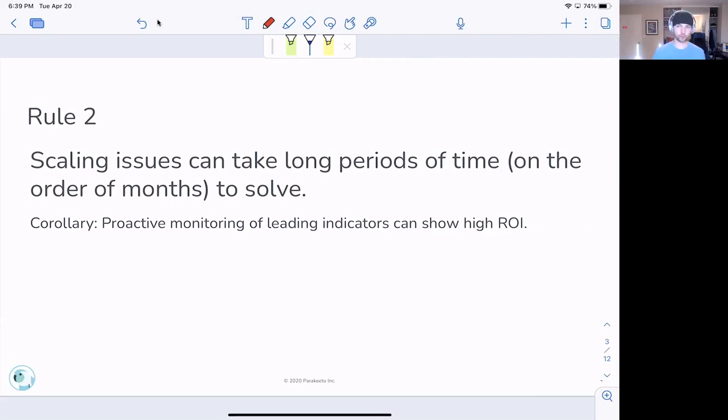So what do we do about that? One of the best things you can do is have proactive monitoring of your systems, looking for the leading indicators. Again, you're not always going to anticipate what the problem is going to be, but some of these are more predictable, things like disk space on a database server, or CPU load on your web servers. Some of these things you can have proactive monitoring for. And when you cross your warning threshold, do something about it now.